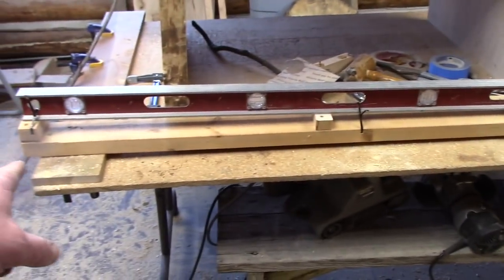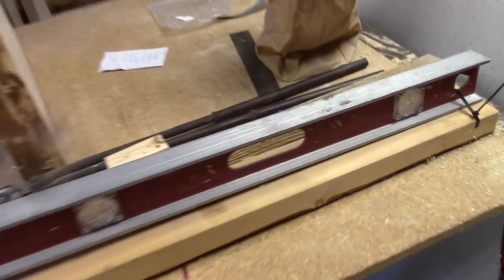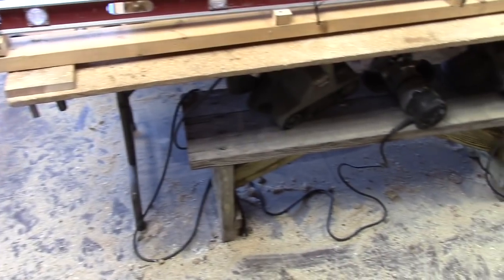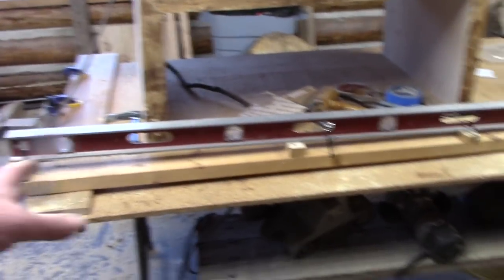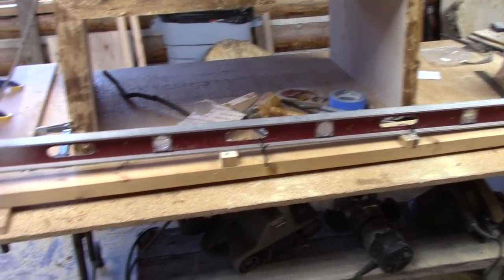I made two tools to help with this next step in the process. This is what I'm going to use to level the hole and level the pipe. So we figure 1/4 inch per foot rise. So this is a 6 foot level. It's actually the level I inherited from my grandfather, my namesake. And I should just be able to put it fat end down, and when she reads level, we're level. And we just chug right along. And this big flat body, I'm hoping I can just grade the whole mess and get her done.